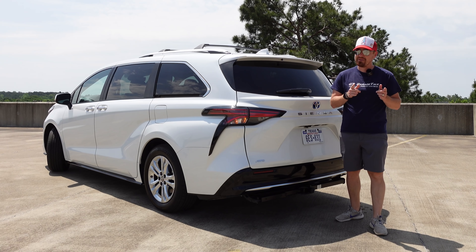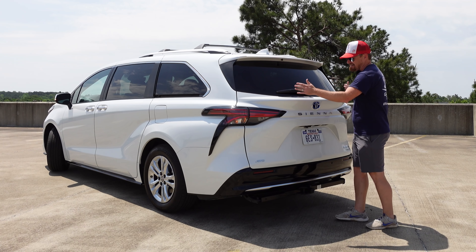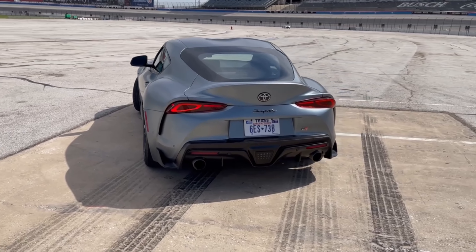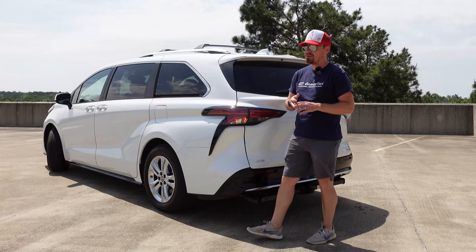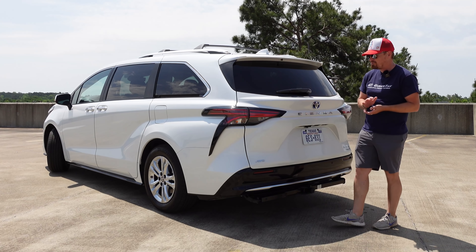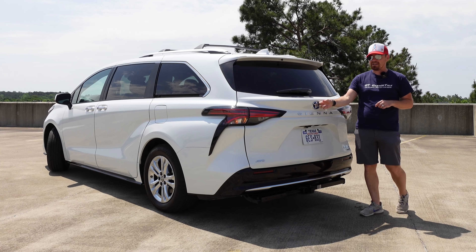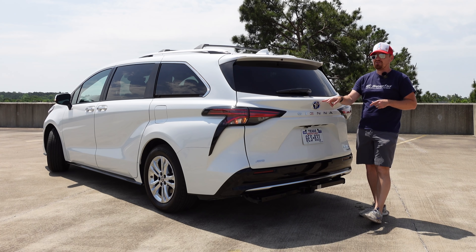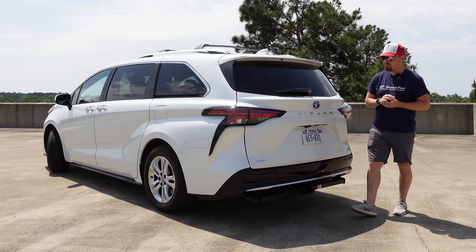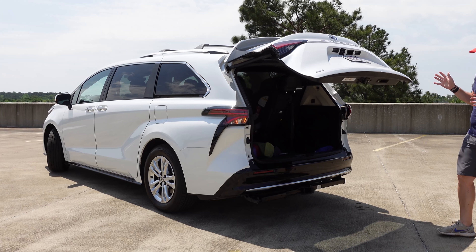If you thought I was kidding about this having many design cues from the Supra sports car, I'm not. This lip back here is lifted straight off the tail end of the Supra. Couple that with those body lines on the side we talked about earlier — this dipping line here that really is just plastic and part of the taillights, no functional vents there. This is as Supra-minivan as you can get. Because this is a hybrid, much like up front, you get the blue-outlined Toyota logo, which is a telltale sign of what powertrain a Toyota vehicle has. Let's pop open the hatch and see what's back here.